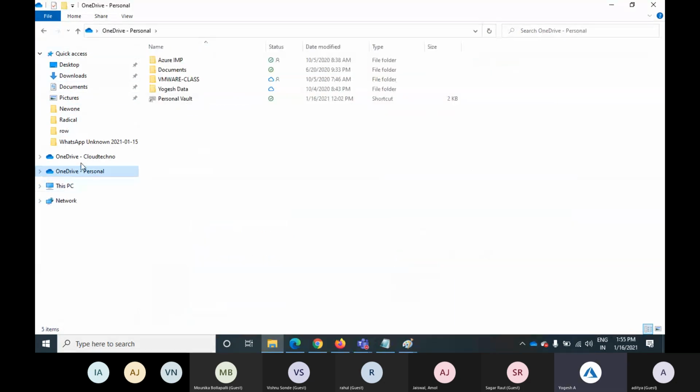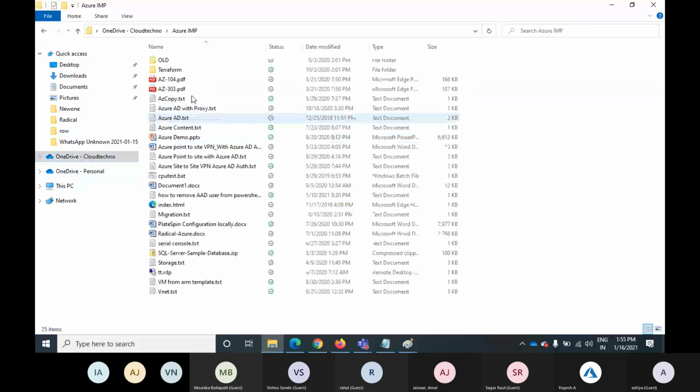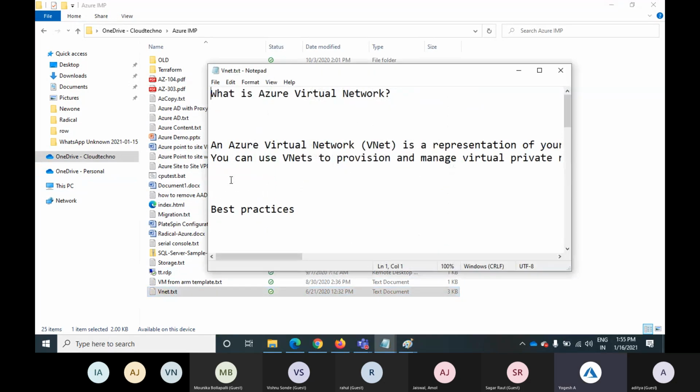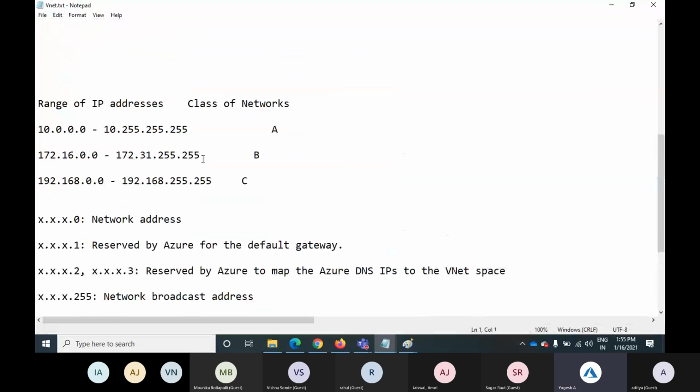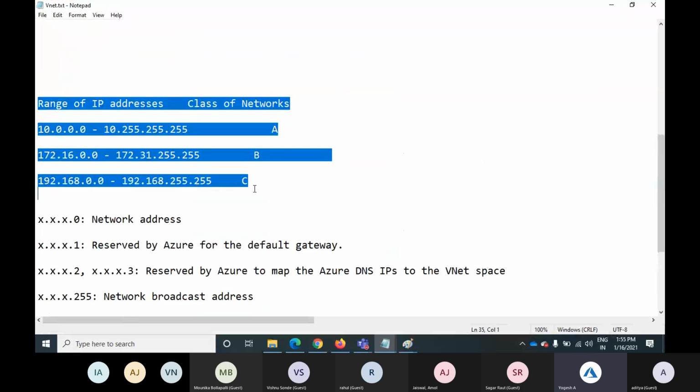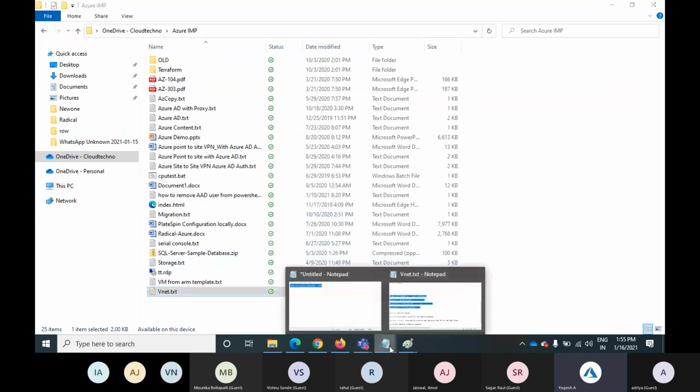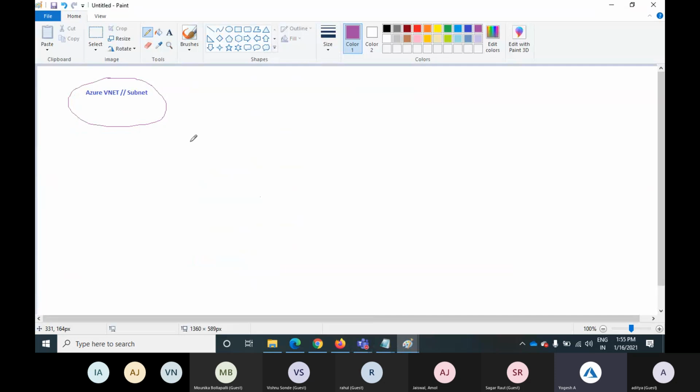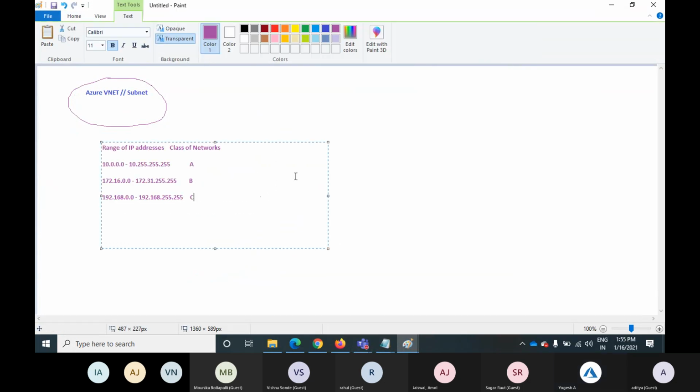These are the supported ranges from Microsoft, which you can use to design your infrastructure: Class A, which is your 10 series, Class B, which is your 172 series, and Class C, which is your 192 series.